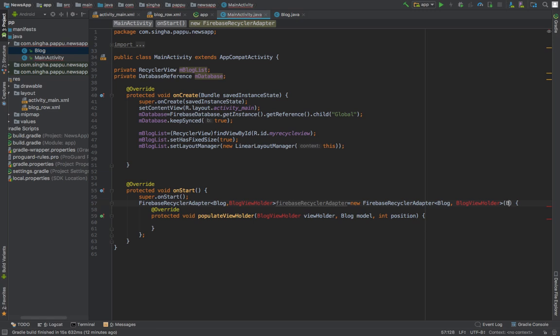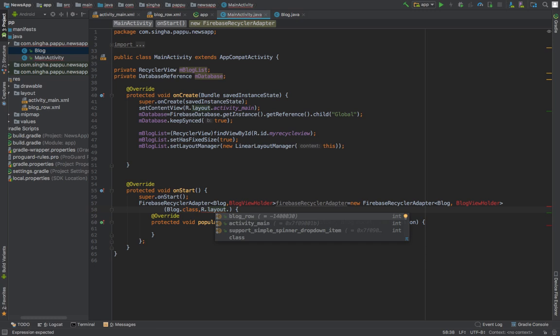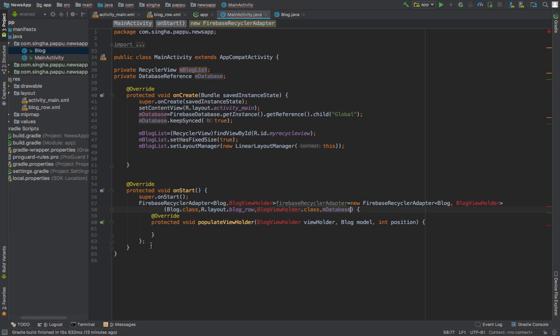So what I'm going to initialize into this BlockViewHolder, right? In this BlockViewHolder I need to declare this. Let me get this one right here so that you can see. So Block, I need to get the Block class. So in this class, what I'm going to initialize into my XML layout is block row, right? And this BlockViewHolder dot class and our database name, right?